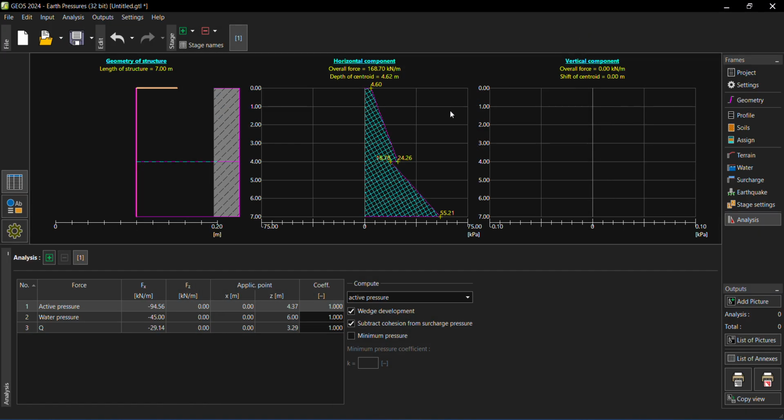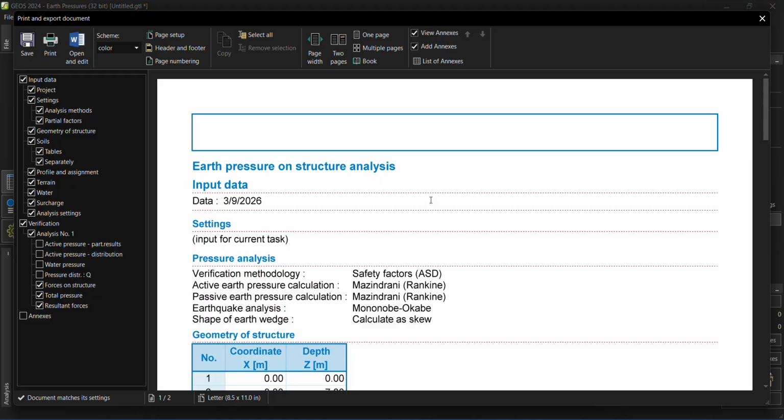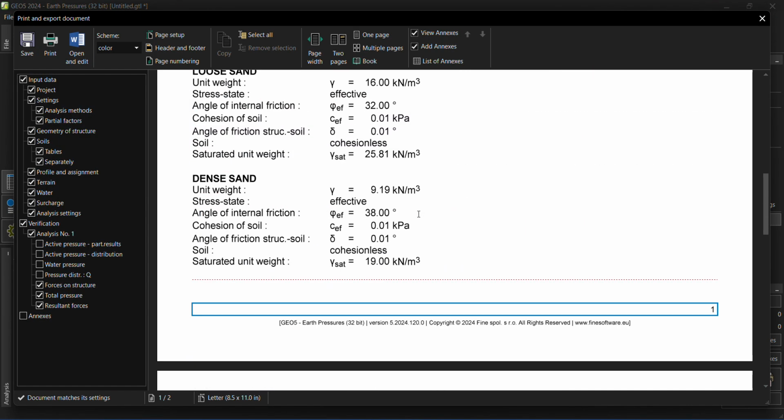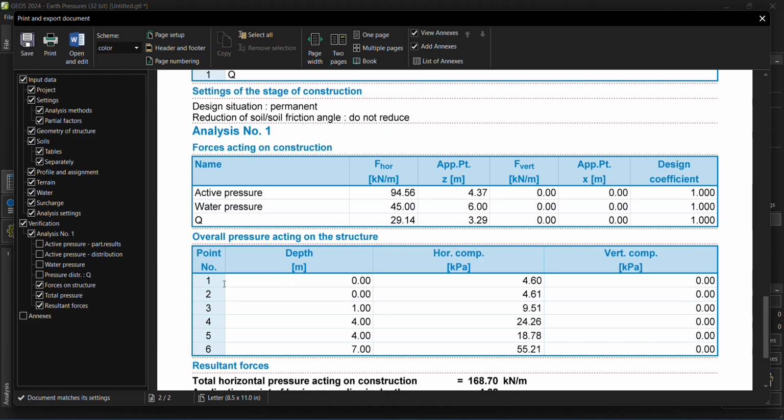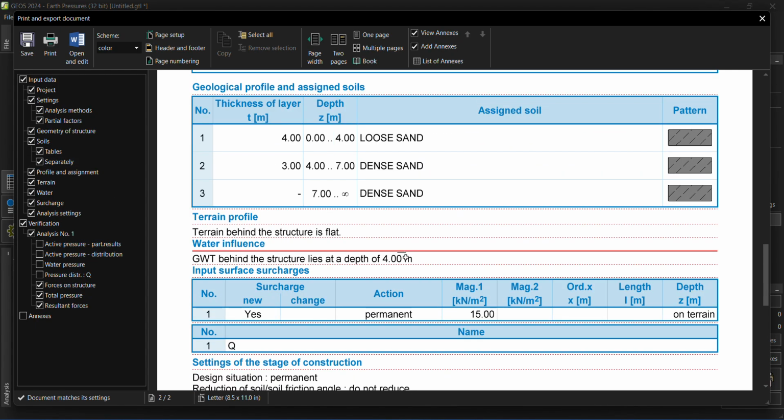Also, one cool feature about GEO5 is you can also generate a report. If you want to generate a report, you head over here, you can see it clearly there. That is generation of what? A detailed documentation. You click on it, you can see the reports generated here. In the report, we have several things at the left side, and some are ticked and some are not checked. If you want something to be included, you head over to this section, you check it, and it will be applied in the report, as you can see. If you don't want something, you come here and uncheck it.